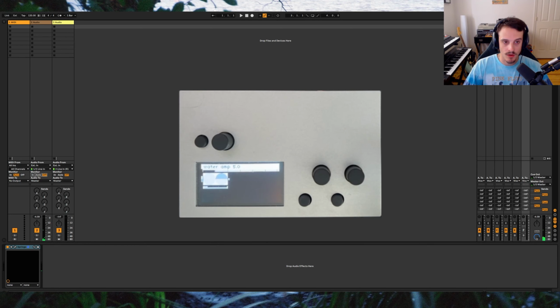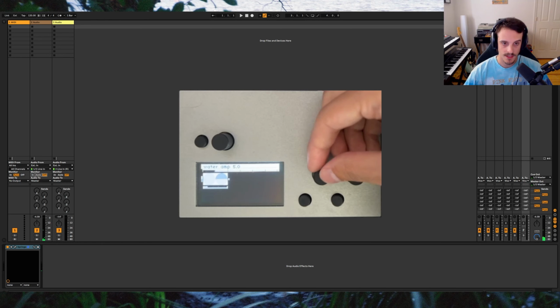The final page is the water page. We get access to a ton of controls from here. The controls follow the same pattern as the other pages, with encoder 2 selecting a control and encoder 3 adjusting it. Going through the menu, we have AMP, which determines the overall amplitude of the outputs; P1 note duration, which controls plant 1's note duration; P2 note duration, which controls plant 2's note duration.